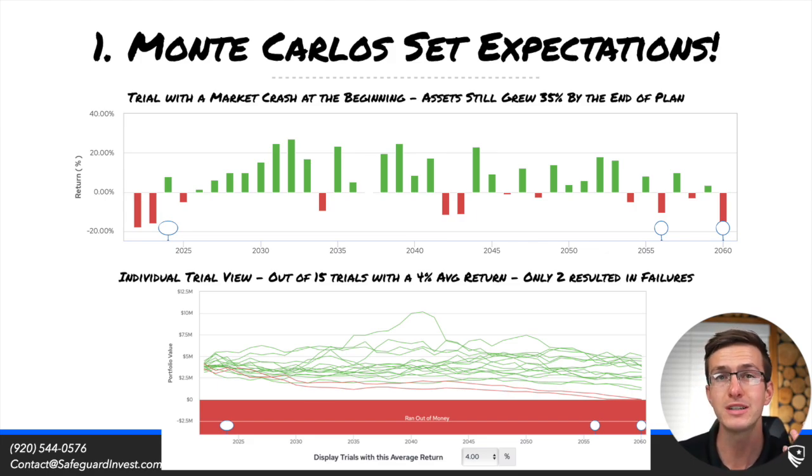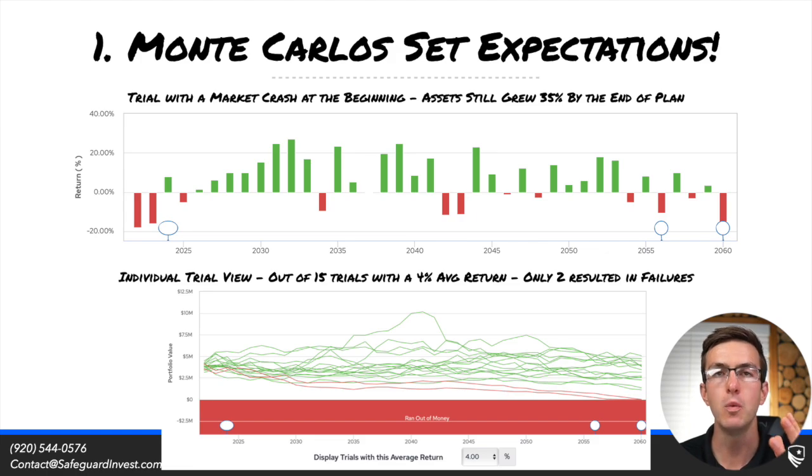For instance, if you just retired and now we're seeing a market crash at the beginning of your retirement, you may be thinking, wow, this seems like the absolute worst timing. My plan might be irreversibly affected because of this downturn. Well, I really like to dive into certain individual trials that start with a pretty bad first 5 or 10 years and just show what the outcomes of some of those trials might have been.